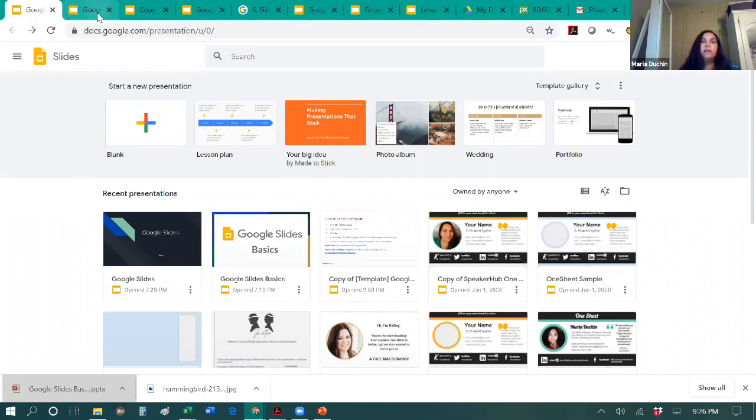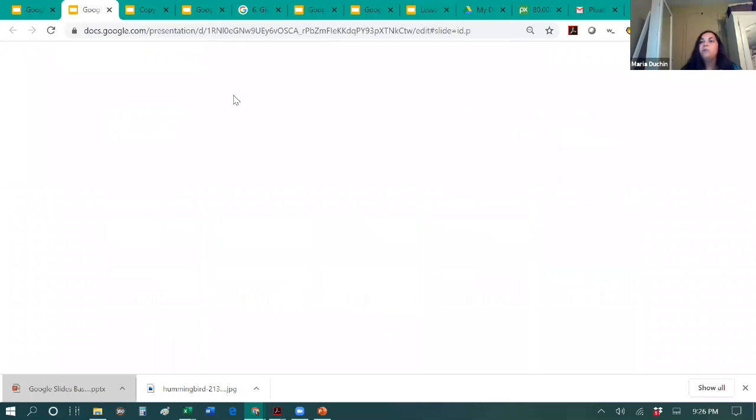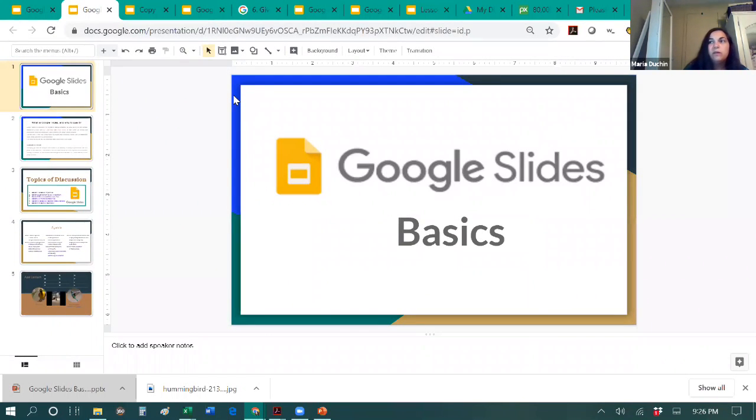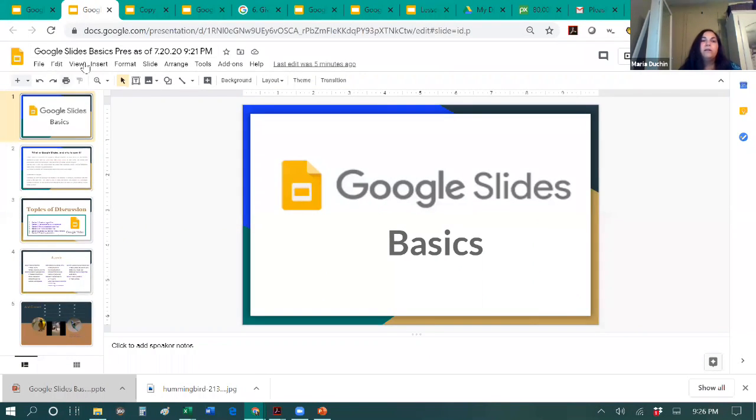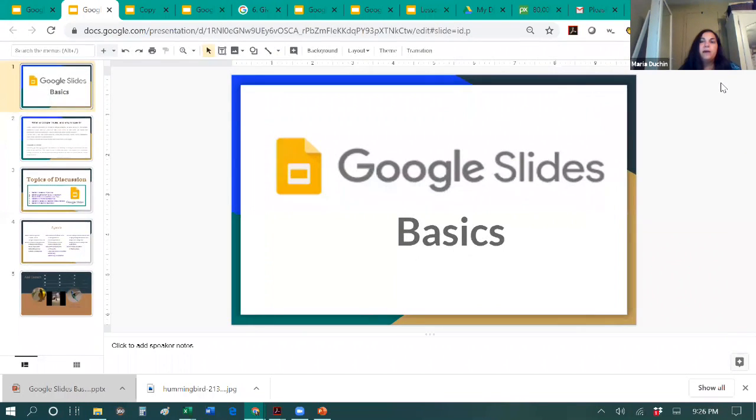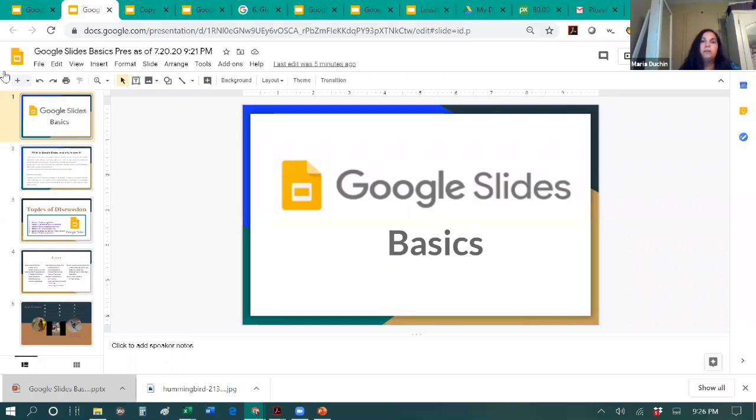So if we are in our Google presentation, if your file menu is missing, if you go all the way to the right, because somebody's editing it, there's this little arrow down at the top right side. You can click that and your menu will come back. I hope that answered the question. So you can get rid of it by doing that, and you can bring it back by doing that. So you have it.